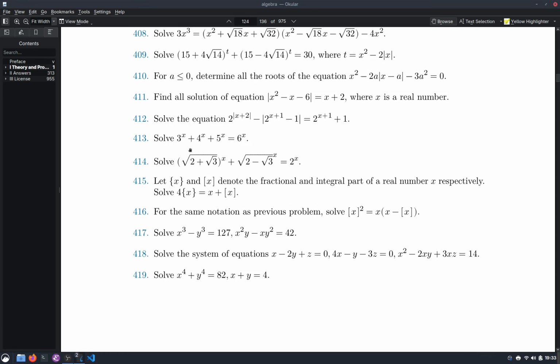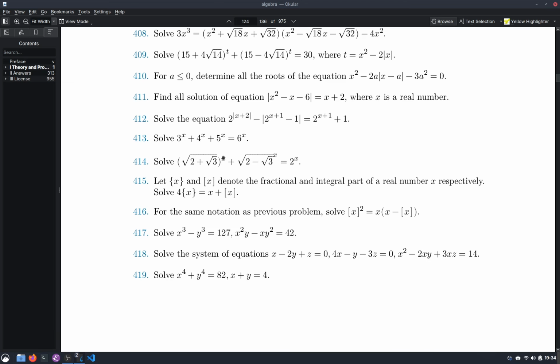Now 414 can be solved similarly to 413, with the extra hint that if you look at the term under the square root, if this is y, then this would be 1 by y. So that is your extra hint, and this x is whole to the power x. I'll fix this in the source. So if you see this, x is equal to 2 is the only solution which makes it true. So why is it so? x is equal to 2 is the only case which we have.